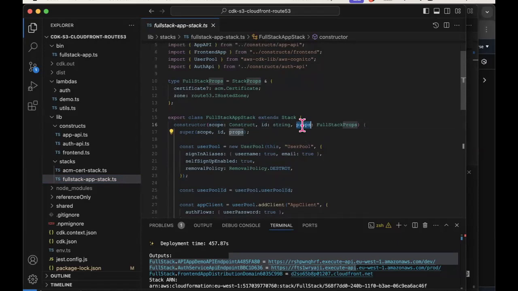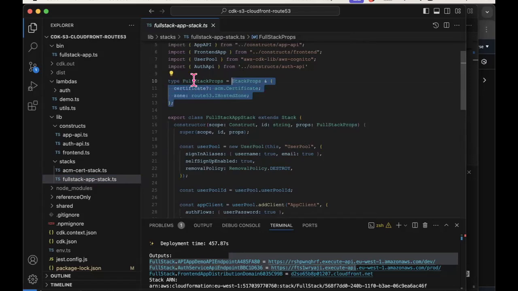Now, by default, there is a default type for this props argument, and its default type is stack props. But we want to extend that default type, and that's what we're doing here. We're defining a new TypeScript interface.